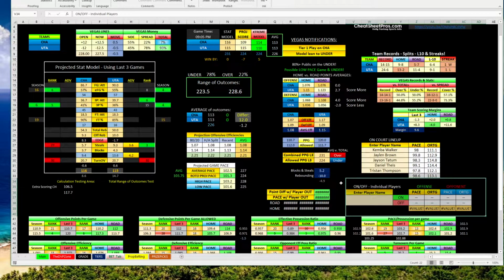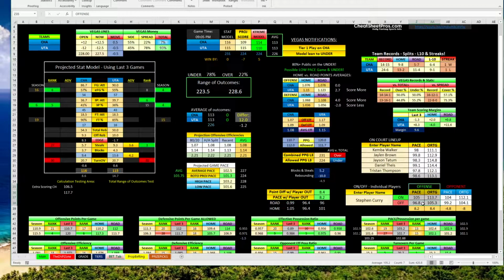Now the reason this is key is, let's say the other night, Curry was ruled out. So come in here and put his name in, and it's going to show you how the offense changes with him off the court. I would not worry about the opponent numbers yet. I've got him in there just to kind of track them and watch them. But offensively, these are what we're going to look at.